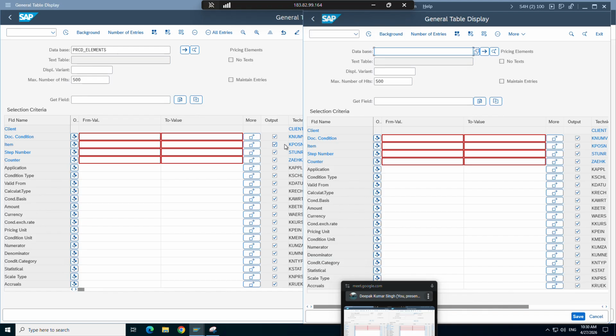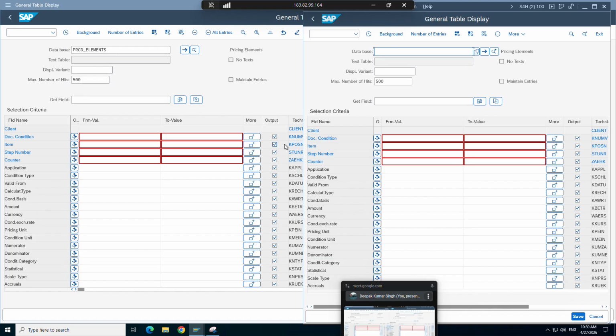How many tables we have for sales order? How many tables do you know? VBAK, VBAP, and what else? VBEP also. Now, where should this pricing related information or this document condition be stored?